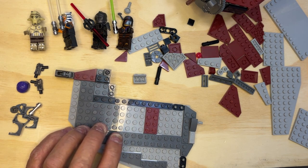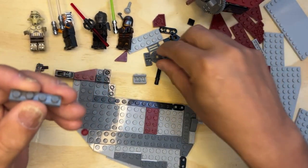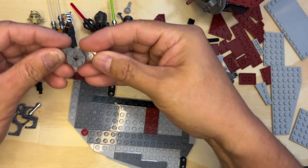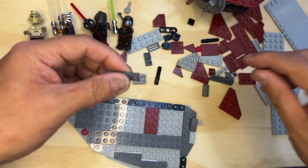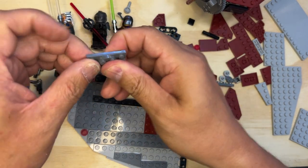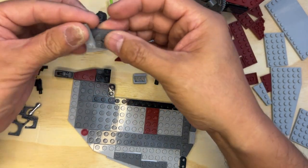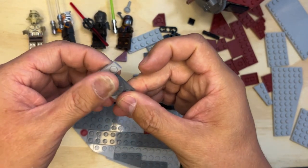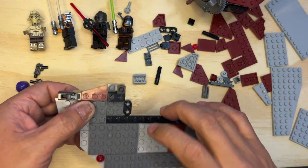Alright, on to the next page, we're just gonna keep going. So now I need this piece, this little circular deal — this is gonna go right like that. And then there's this piece, gonna go like that. I've got this little piece right here that goes like so, and this will go here.